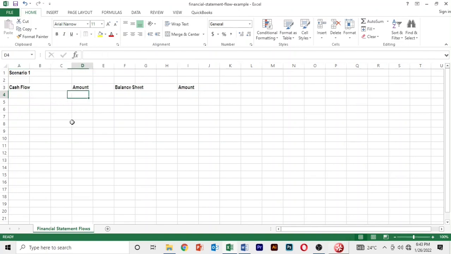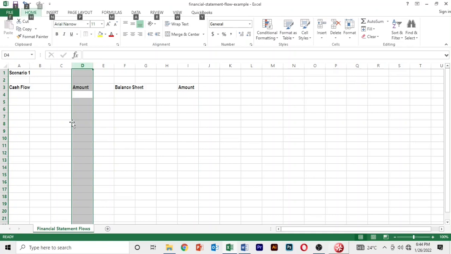Right, so let's go to this column D, and then press Control space on your keyboard to highlight the entire column. And then on your keyboard, we want to make sure that we center our numbers there. So Alt HAC, and then we want to add decimal places.